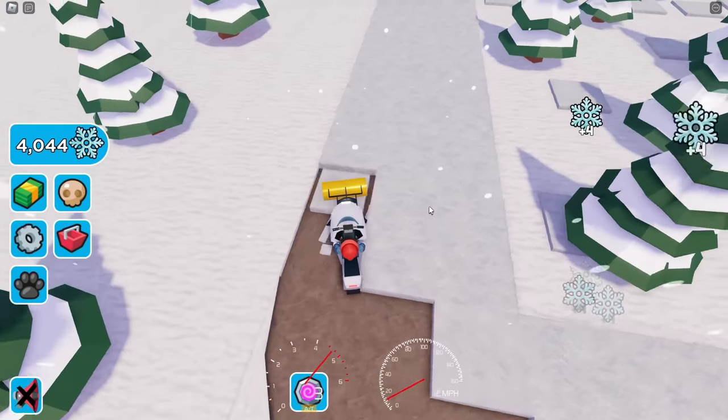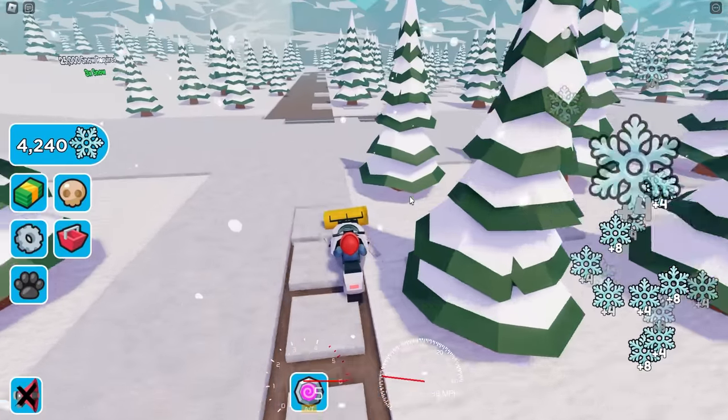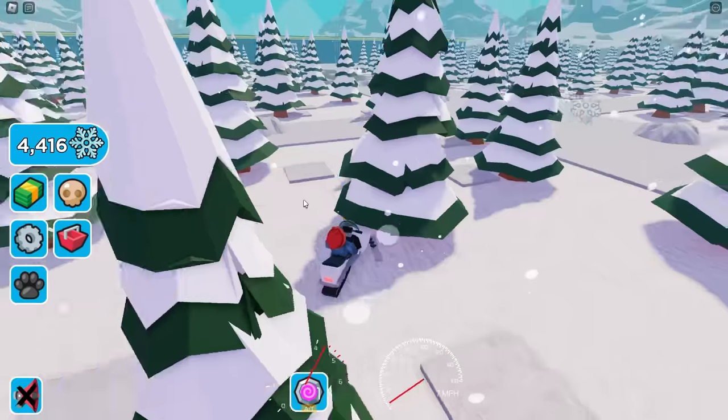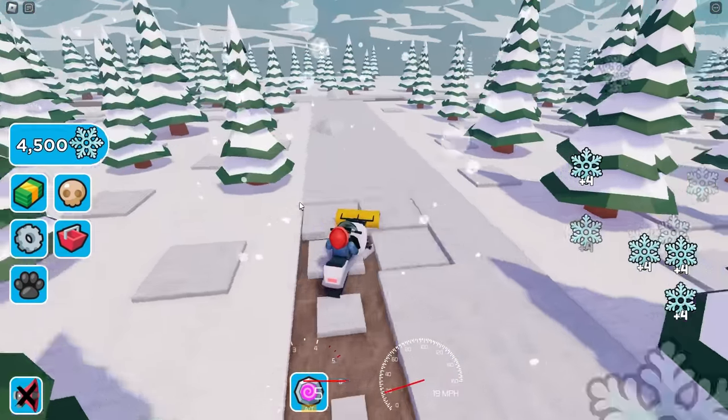Okay, this actually turns like a snowmobile. What's happening? Why is it going sideways? It's kind of just driving wherever it wants to. This is really convenient. We're gonna get a lot of snow using this wonderful machine.